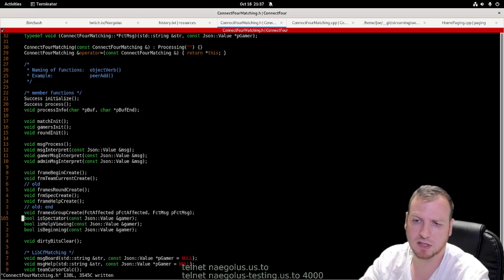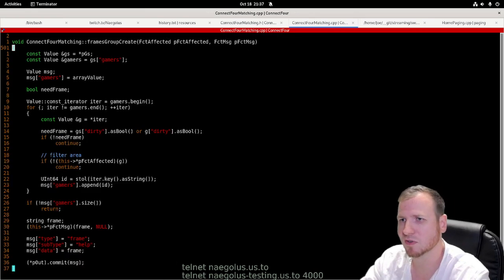And these three functions should be quite small, hopefully.